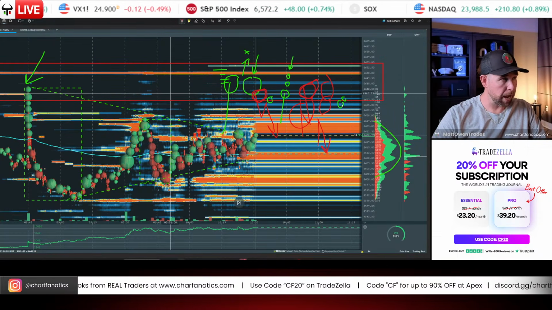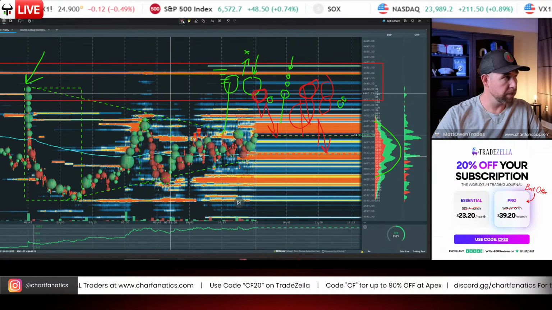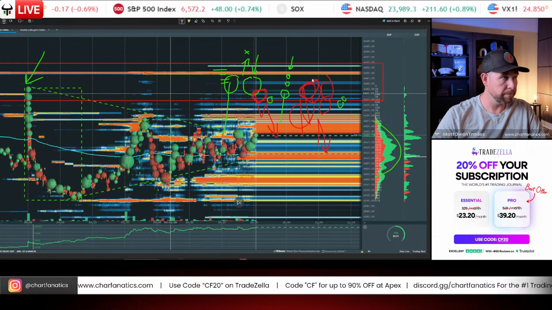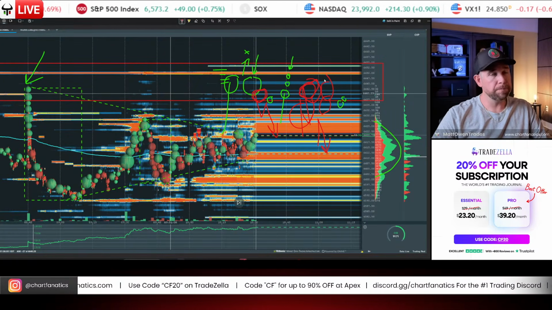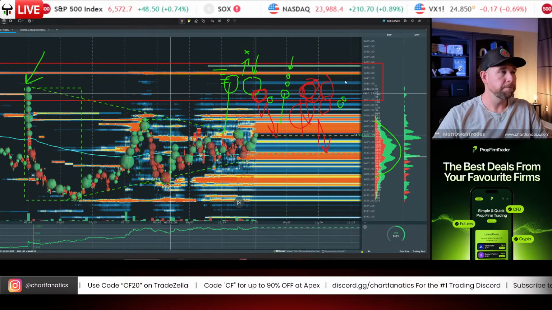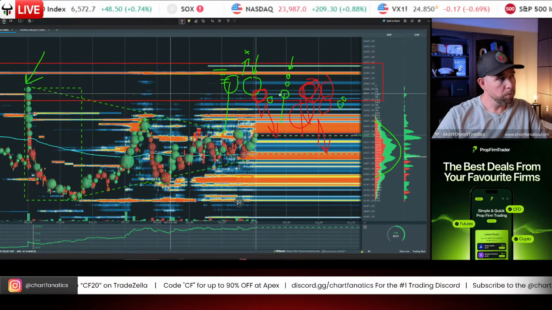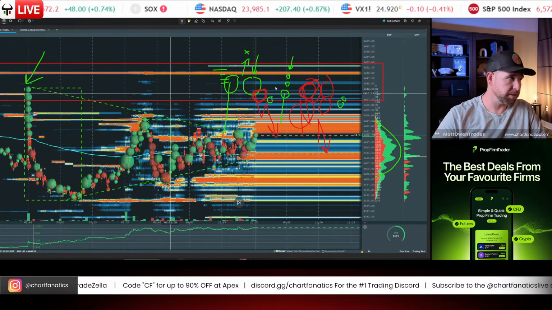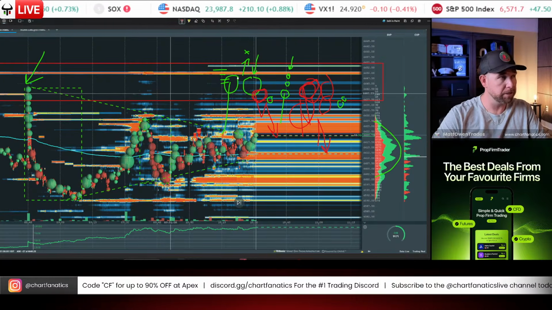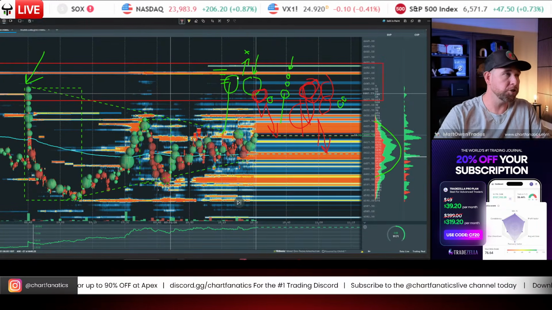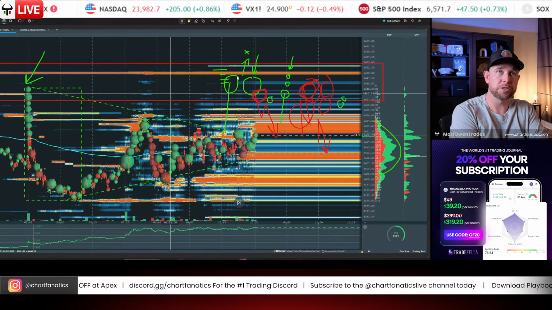Or we may just pop and see exhaustion and see large aggressive players stepping in and we just join them for the move. But you want to see both pairs, and you just want to remember, right? It's best and most A+ to see both: trapped participants at a supply zone and large aggressive sellers starting that rejection.